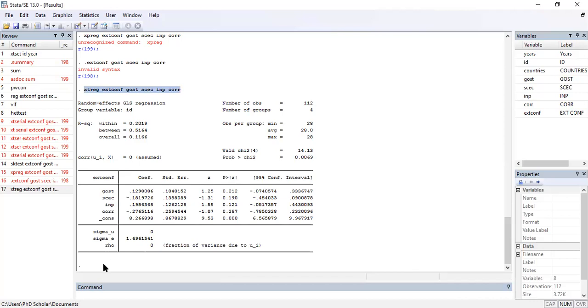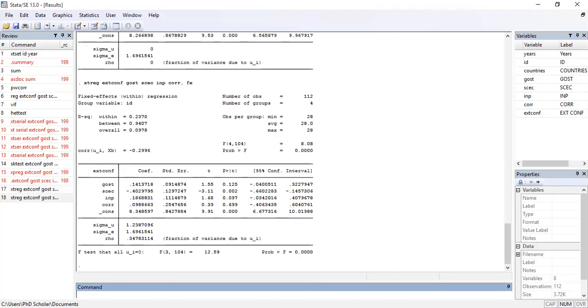As you can see, first of all, we will conduct the fixed effect, and after that we will put a comma, and in the last we will put fe. FE means fixed effect, as it is showing here. We have applied a fixed effect here, and we will store the values as well.